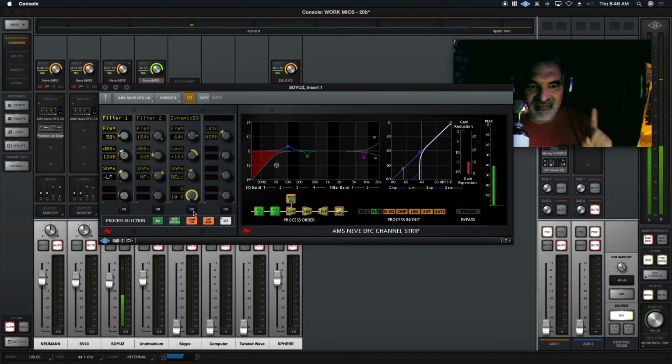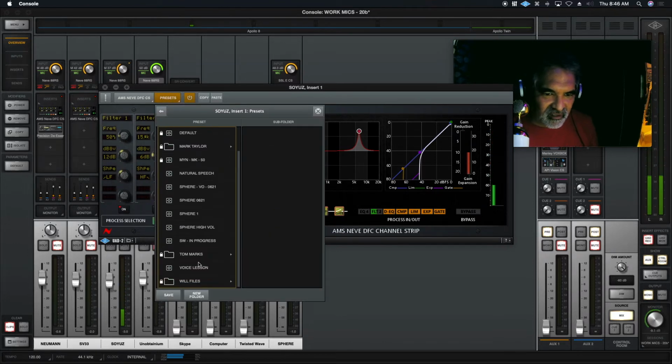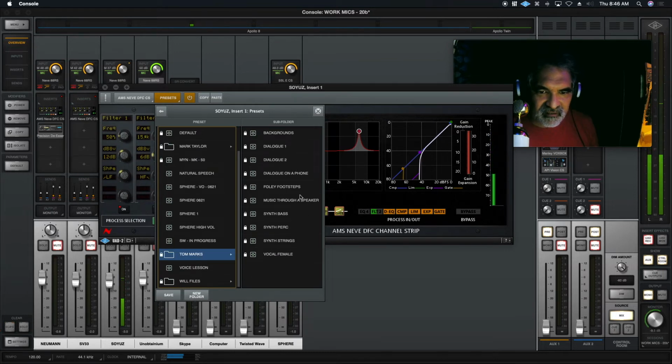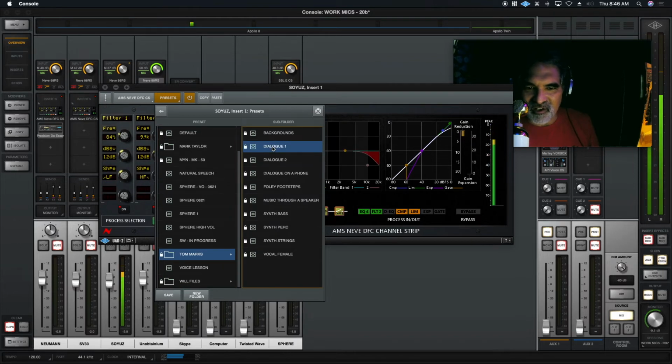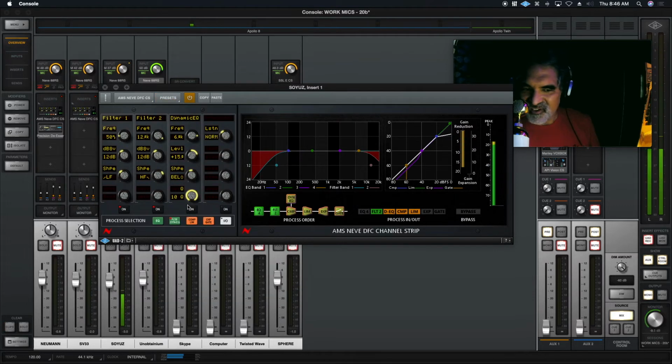Then this is interesting, and I really haven't figured out quite how to use it yet because of the presets here. Hold on, watch this. I'm going to copy everything. I'm going to go to this preset. Let me see if I can find it. Some of the presets I'm not crazy about. Like that, I'm not crazy about. No gate, but you can put that in. Some of these presets I'm not crazy about. All right, so here, it's the de-esser setting. That just sounds terrible, right? So here we go. I'm putting my settings back.